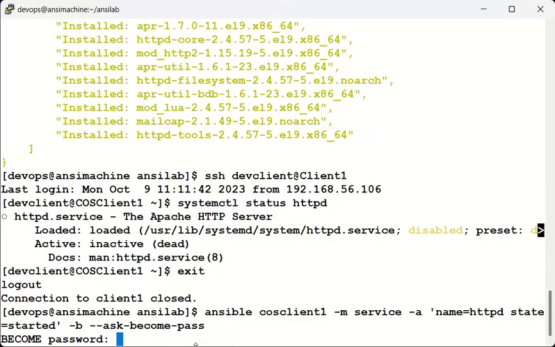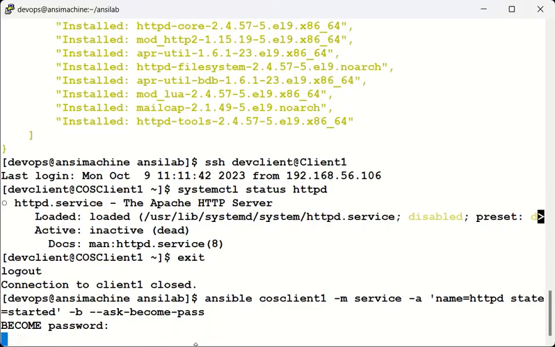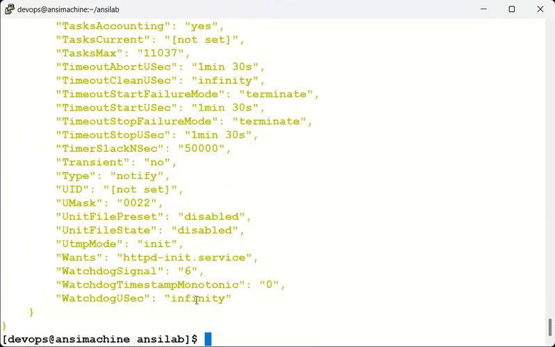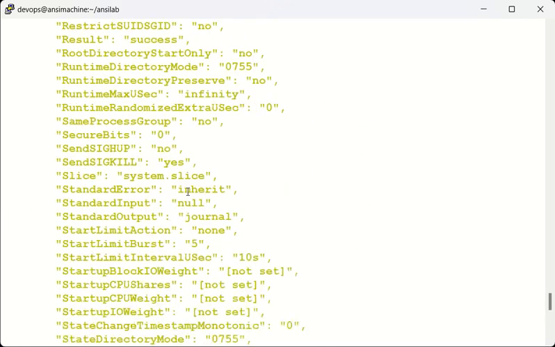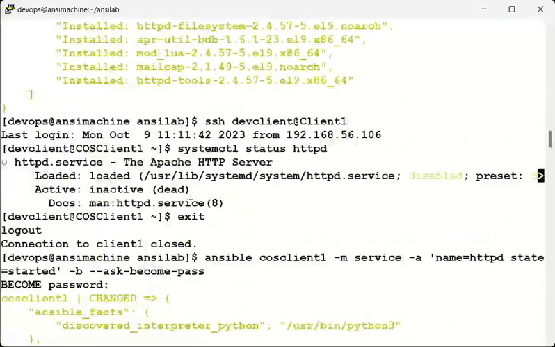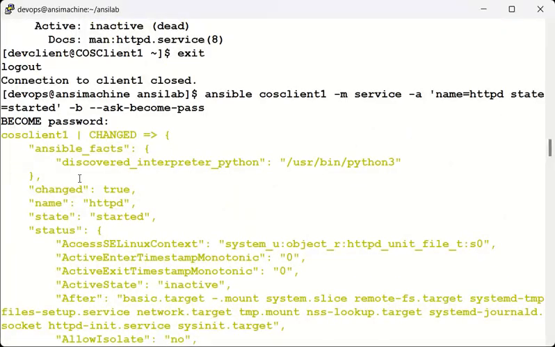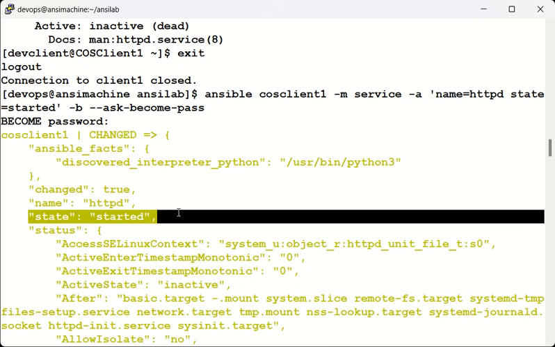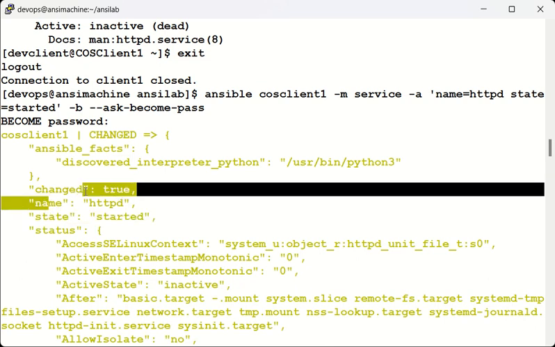It's asking for the password. It might take a second, and then you can see it is throwing all this output information. There is so much information here. The most important for us is that it is showing the status started, and this indicates that some change has resulted.